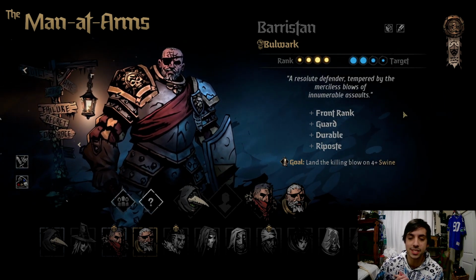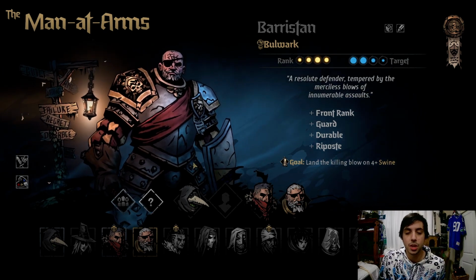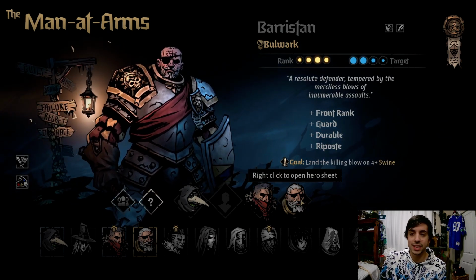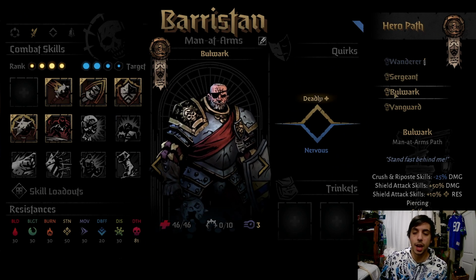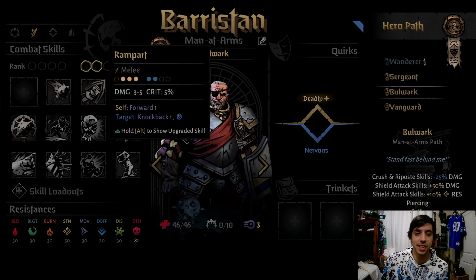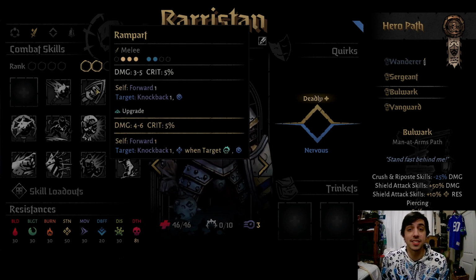So I'll break down some of these ideas and show you guys exactly how to play them and the idea behind them. The first one right here is this stun comp. The core of it will be these three. What you're going to want to run is Bulwark with him, because shield attack skills do extra damage, and it also gives resistance piercing. Your main thing is going to be Rampart, and you're going to want to master it pretty early, if not first, because it stuns off a combo.